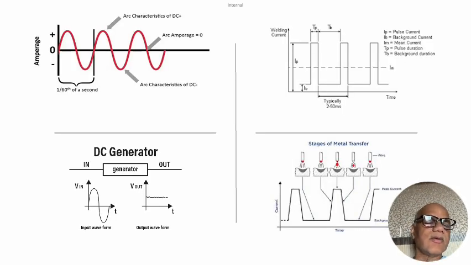Now you see here our fundamental AC, the transformer gives output like this: a sinusoidal wave, 50% plus, 50% minus, and it changes 50 to 60 times in a second. Very fast changeovers. You cannot see by eye whether it is positive or negative, but it shows up in the welding characteristics. When you put a rectifier, a thyristor, or the latest electronic controls, the sinusoidal wave gets converted to a flat DC, positive and negative here at the bottom, which is not shown in the chart.